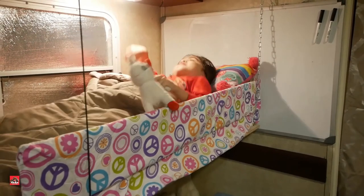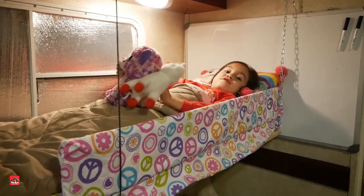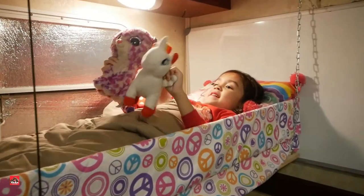I have two stuffed toys. I also got this unicorn pillow I got for my birthday.